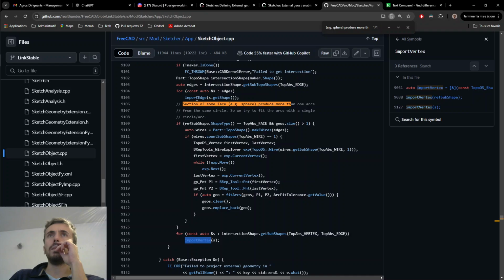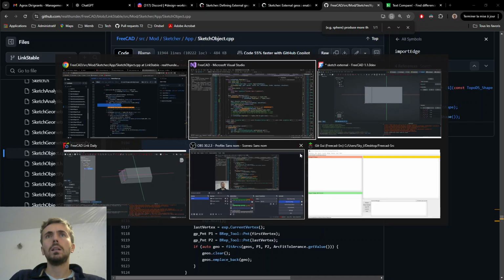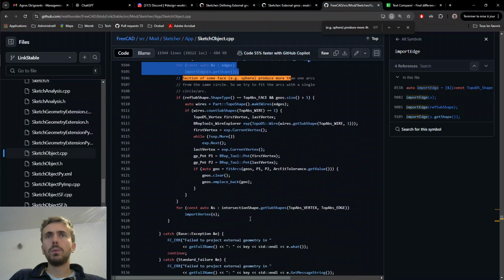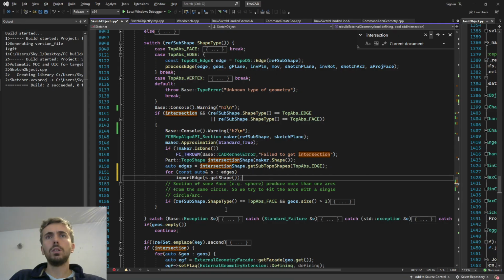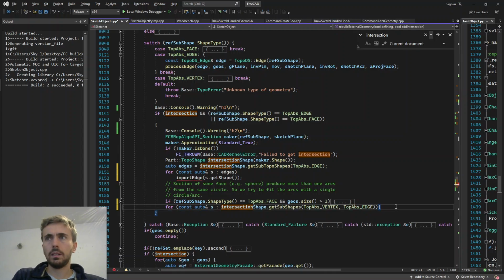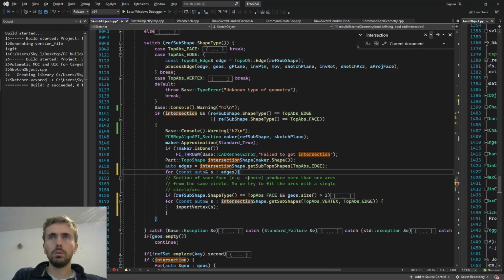Because if we only import edges, okay, so we are missing this, and we are missing this as well, which I'm not sure what it is yet. But first let's see. So this, okay, and here we want also brackets.